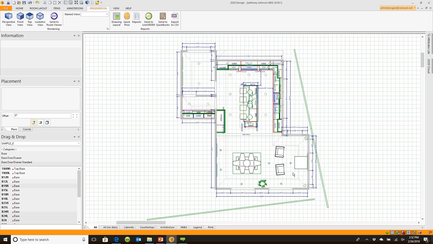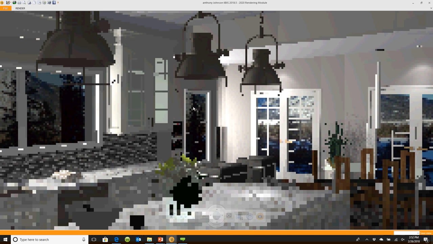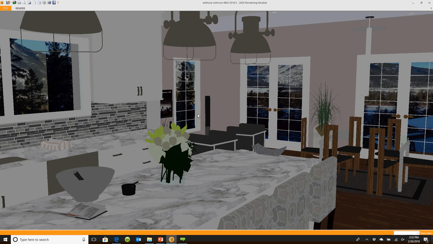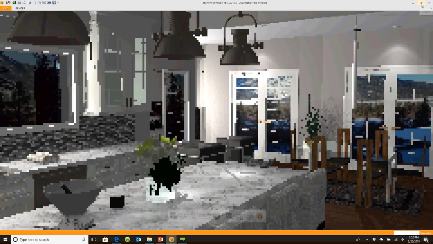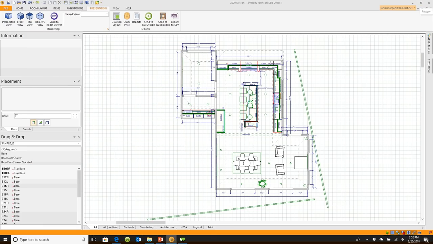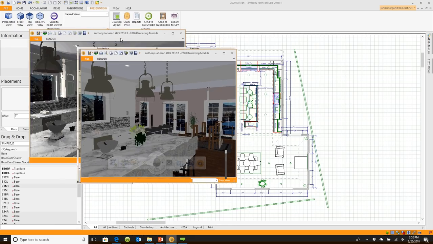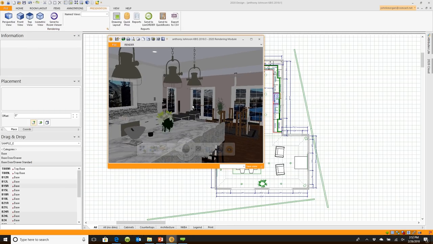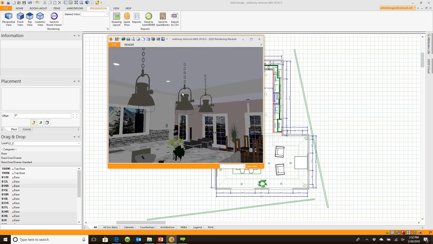Now, a couple of other items I want to mention. I have something that I call small screen. If you look at my perspective right now, this is a very large perspective, right? Fills my screen. If I come up here and I click on this button, it will reduce it in size. Now, when I reduce it in size, let me bring that back up again, you'll see that I have a smaller screen with a perspective.